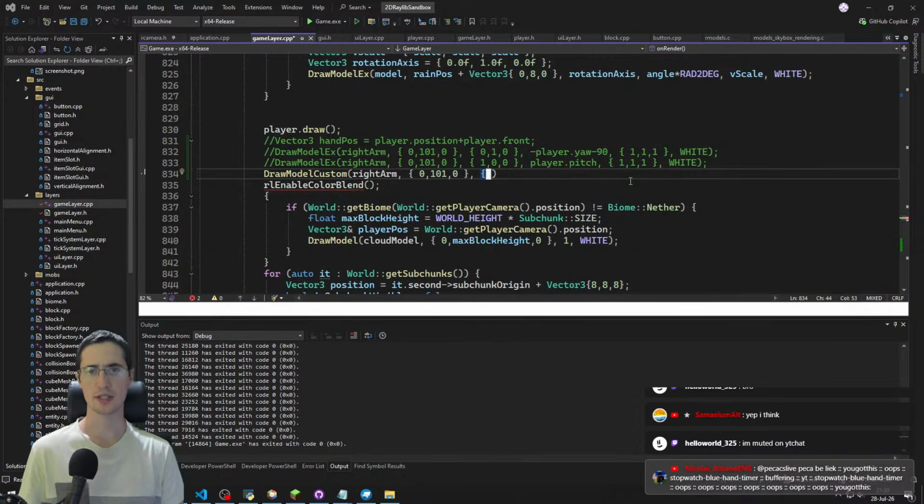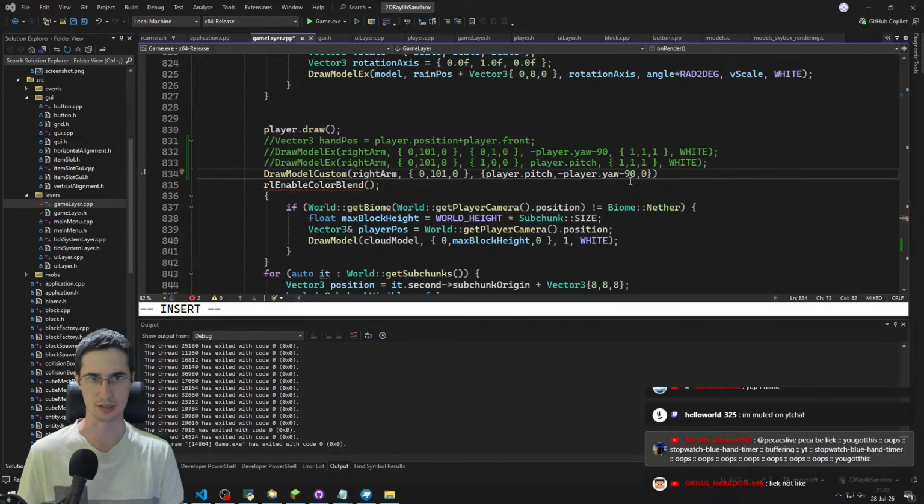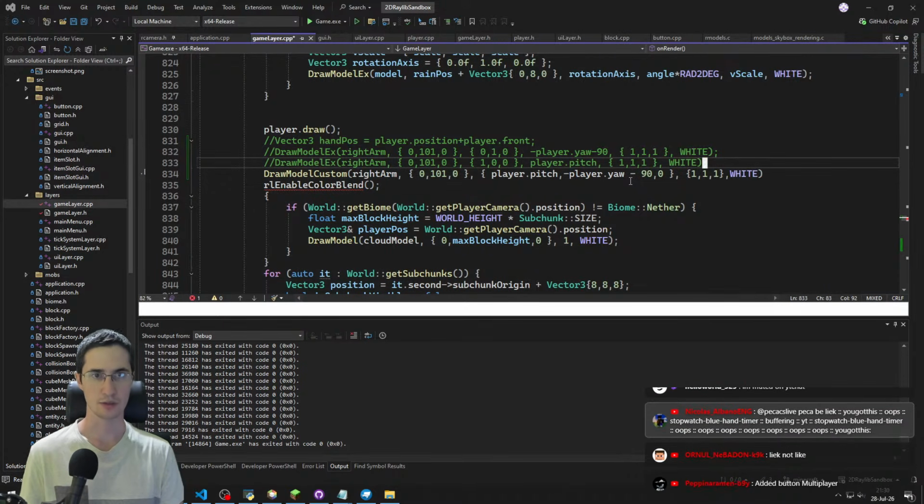So for the X, Y, and Z rotation, what should be the yaw? Okay, pitch. We're doing player pitch on the X-axis, and minus player yaw minus 90 on the Y and 0 on the Z. For scale, we do 1, 1, 1. And for tint, we do white.